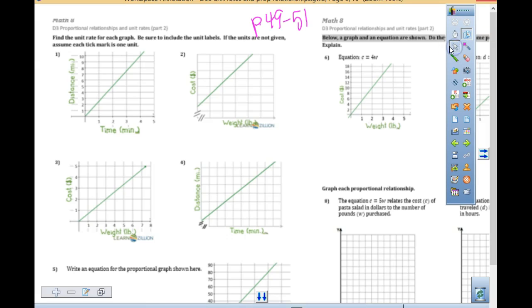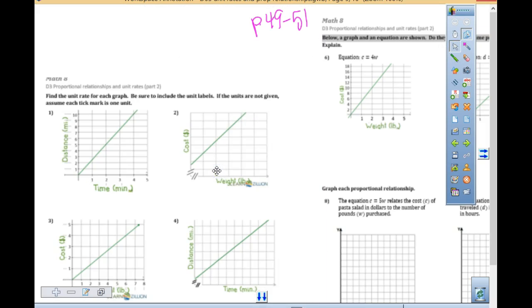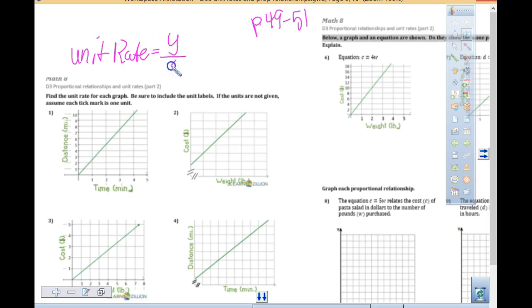Unit rate, when we are looking at that, is always going to be taking the y and dividing it by the x. And this is when you look at your ordered pair, which is x comma y. Okay? The other easy way is if you can go up from 1, but most of these you can't go up from 1. You have to go back to our 3 methods from yesterday, right? This one has no scales. You're going to assume that this is 1, right? So when you take a look at number 2, that's kind of a weird one, right? Number 1, I think you're going to be okay.